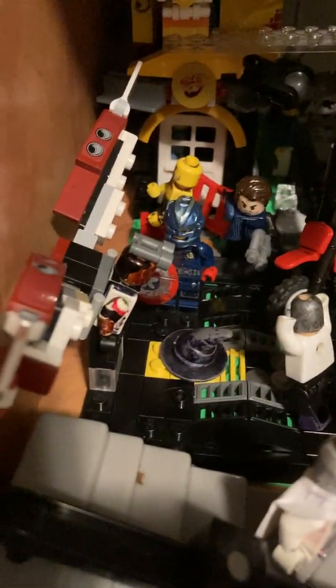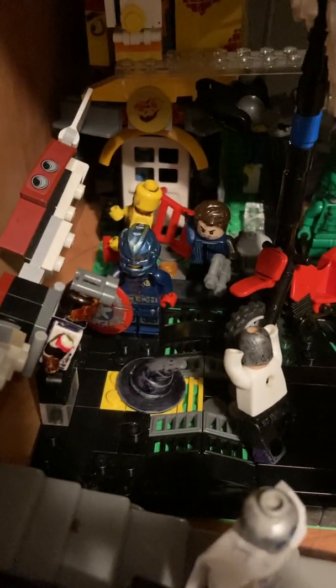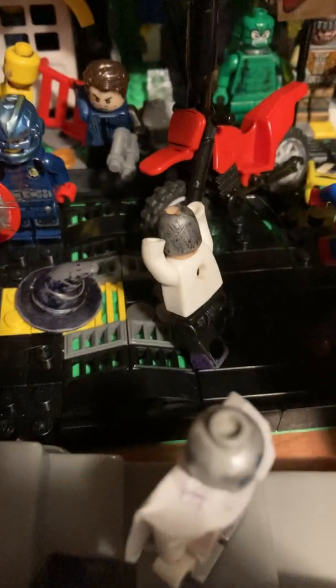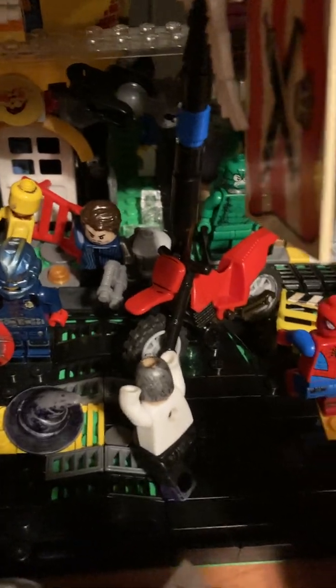Over here we still have Falcon and Winter Soldier fighting the US agent with the blood on the shield. They're all fighting over a wizard and the difference between a sorcerer and a wizard, which is a reference to an episode. We have a civilian here that I just made out of knockoff pieces. He just had his motorcycle taken by this criminal here.